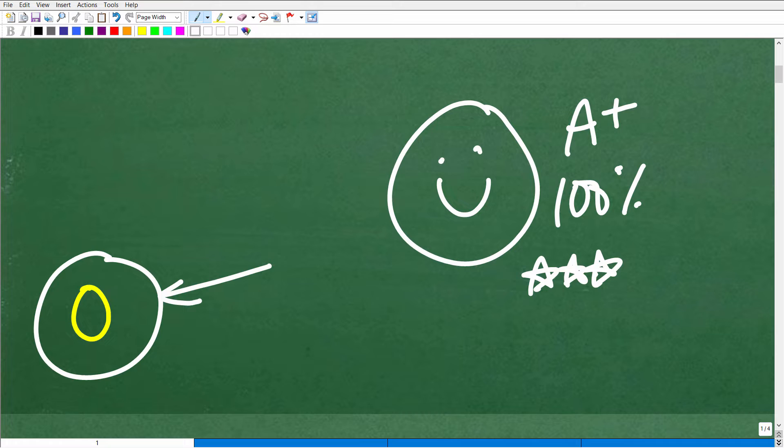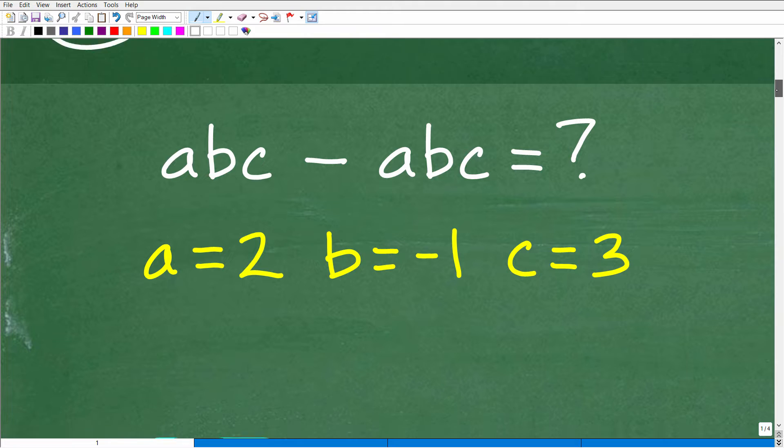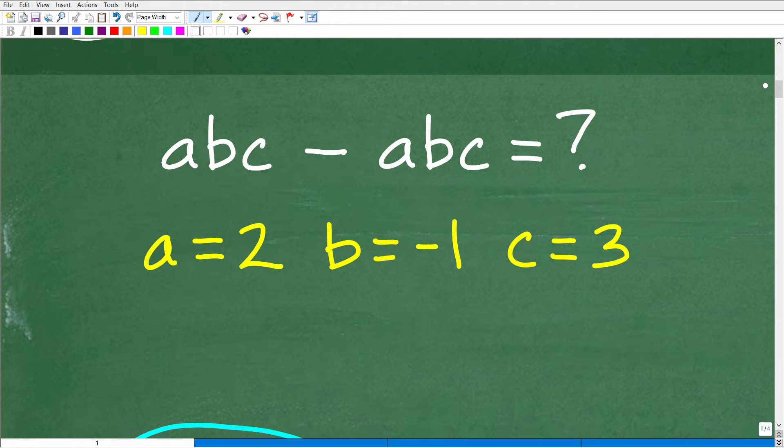And you'll understand the concept of like terms. Now, what are like terms? Well, I'll get into that in just one second. But let's go ahead and get into the problem here, because most of you looked at this problem and you said, OK, I have A, B, C. Now, in algebra, what does A, B, C mean? Well, it means A multiplied by B multiplied by C. Okay, so that's what this means. And what are A, B and C?